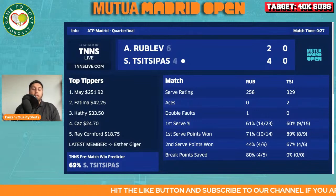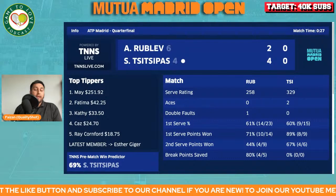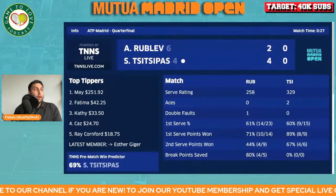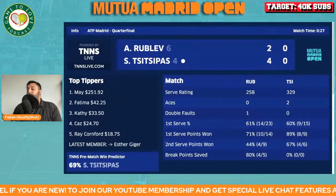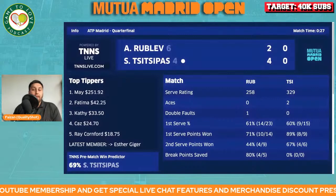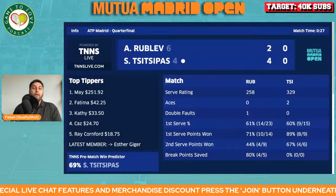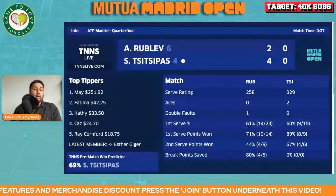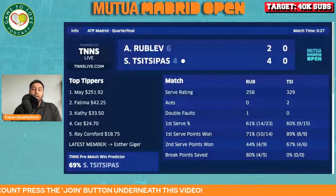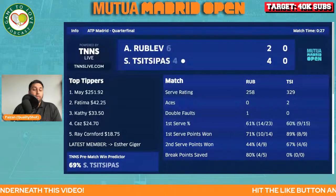He just needs to execute the first serves, first of all, and the 1+ plays, and just make sure that he's sticking in the rallies. Don't make stupid, unforced errors, and don't hit a lot of second serves. And then on behind that serve, that first serve, it should be good enough if you make it enough times to say, I can make that into a forehand and actually step on the front foot. Tsitsipas isn't the greatest defender on tour. He's very good on the front foot. So you push him back and then he ends up having issues. So Rublev has the ability, and that's why the head-to-head is 5-all.